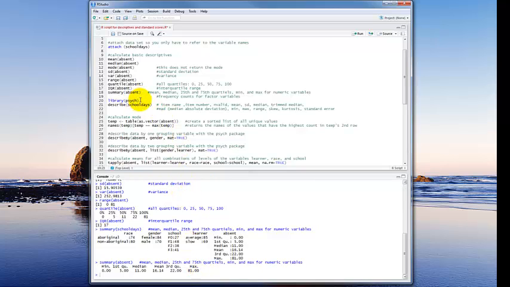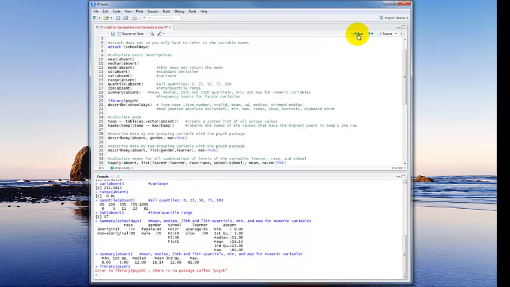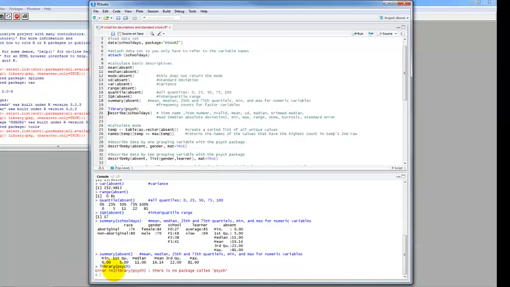Another way to get lots of different statistics with one command is with using a function in the psych library package. So the psych library package is pretty useful, has lots of things that psychologists do often that are maybe less commonly done in other disciplines. So first we need to load the psych package. Okay, so down at the error here, it doesn't like this command.